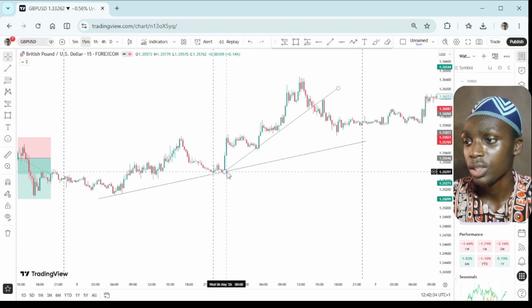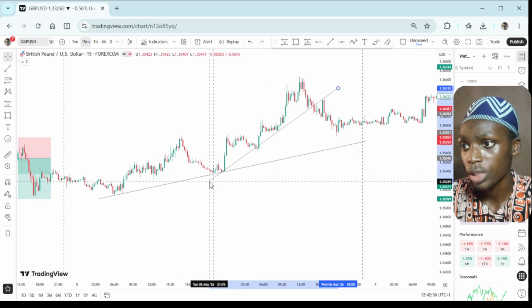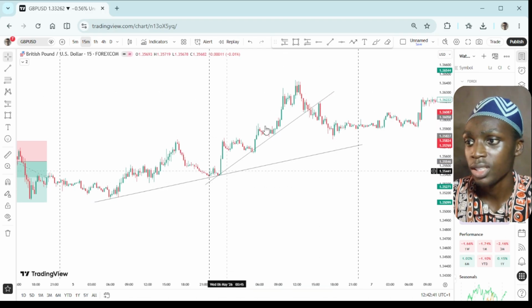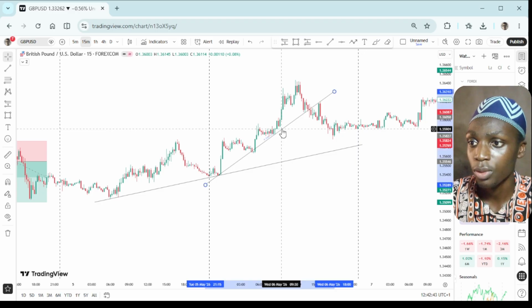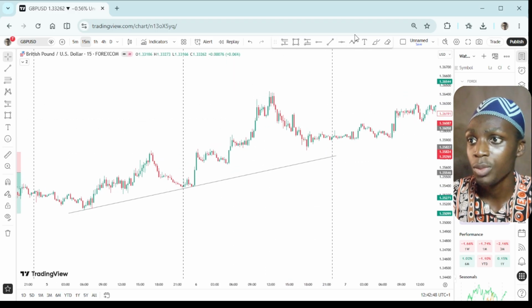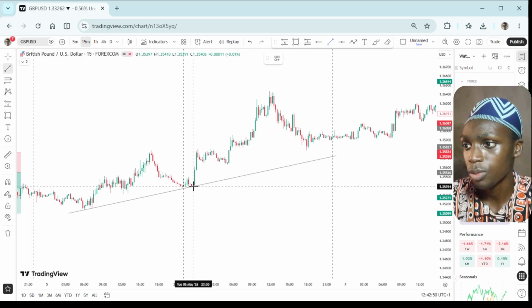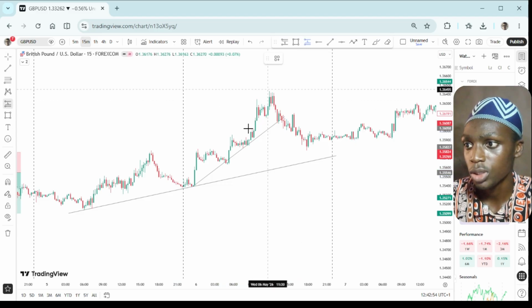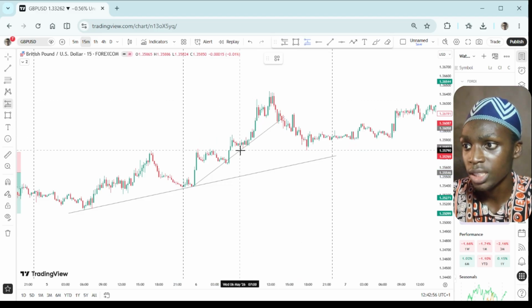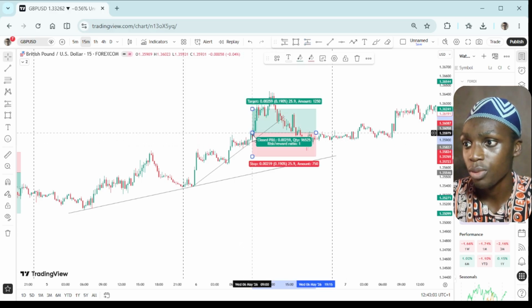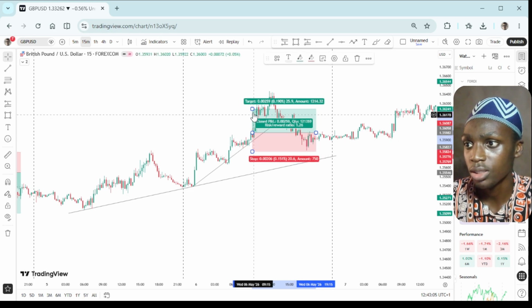Although this requires some experience of how you have traded before, and the knowledge that you have acquired with this strategy. You can see I will draw the counter trend. I can execute a trade from this point, but I might not execute a trade from this point. That means we will not see any trade opportunity. Let me use this counter trend line to trade from this point. You can see our first touch, second touch, and the third touch. You still place a trade from this point. It's this candle that we see right here that we follow before executing any buy from this one. If you don't see any confirmation, we will not take any trade from that point.